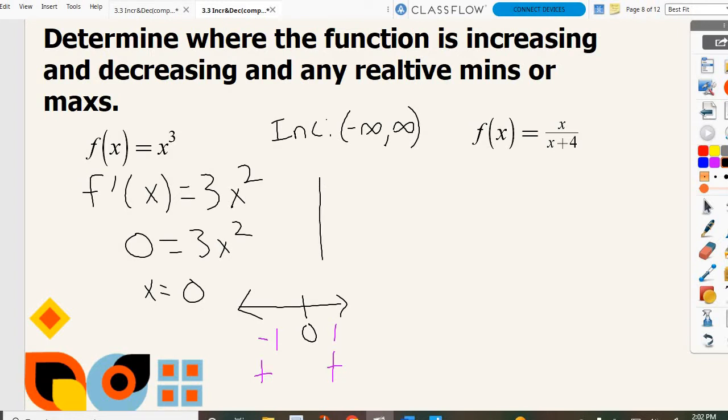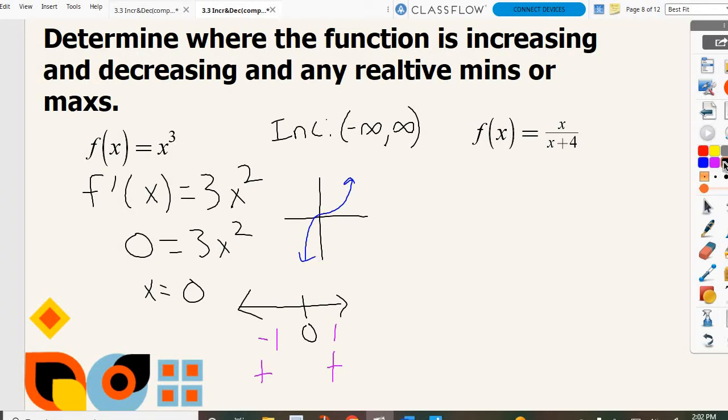think about what does my graph of a cubic function look like? It goes down to the middle, and then up. Right? It's like that. So we have a horizontal tangent at 0, which is why we get a critical value, but we then continue to go up. So we don't change from increasing to decreasing, which means that we don't have a max or min there. Cool? Alright.